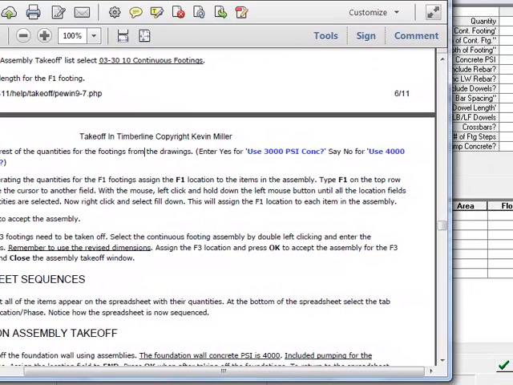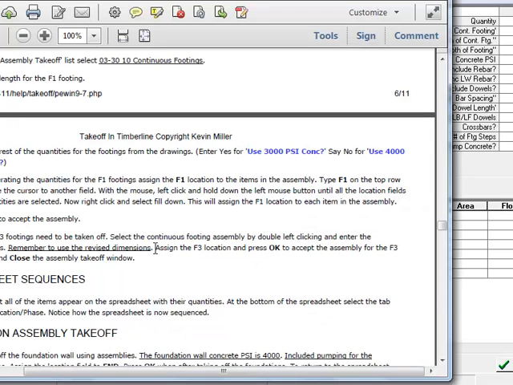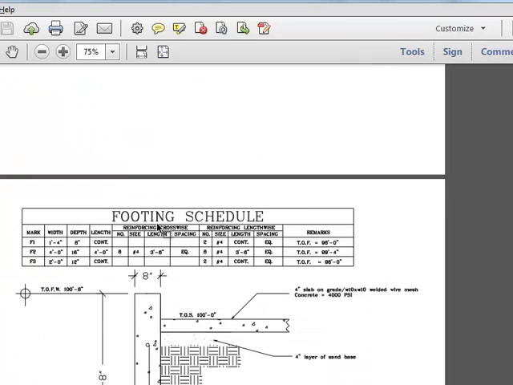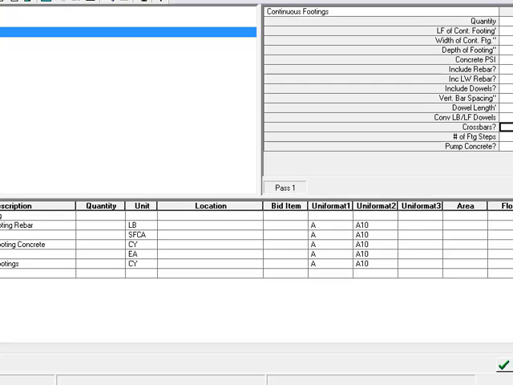And then the pounds per foot, we're using number 4, right? Number 4 is 0.668. I don't think we did crossbars before, and we could reference the drawing. 5.25, yeah. And then pump concrete, no.